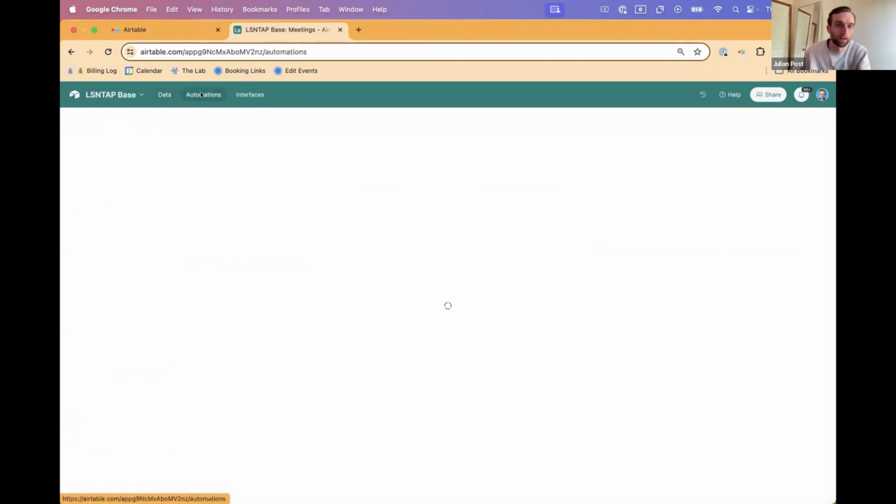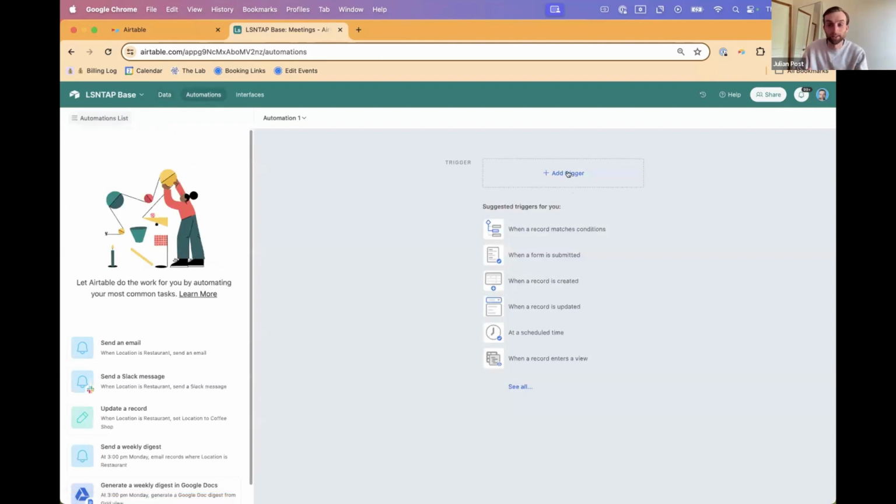You'd go to automations here and add a trigger that says, okay, when it's been 3 months. You might have to have a formula field that flags when it's been 3 months since the latest meeting. Then you would have a trigger where Airtable looks at that and says, okay, now I need to take action. And then you could add an action, which shoots off an email. They also have a Slack integration, so it can send a Slack message. There's lots of different ways you can do this. When I say send an email, you can have Airtable send an email, but you can also integrate it with Gmail or Outlook and have it actually send an email on your behalf, from your email address, which is pretty cool.